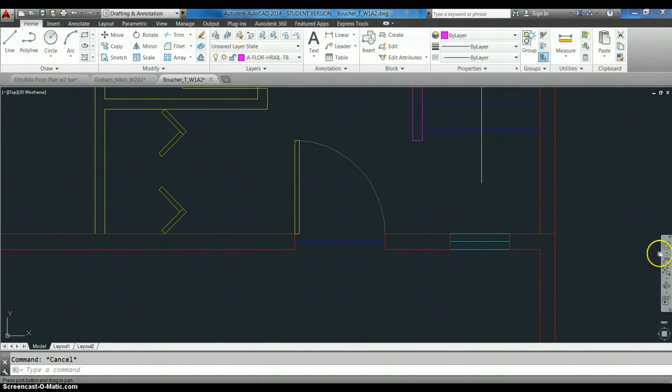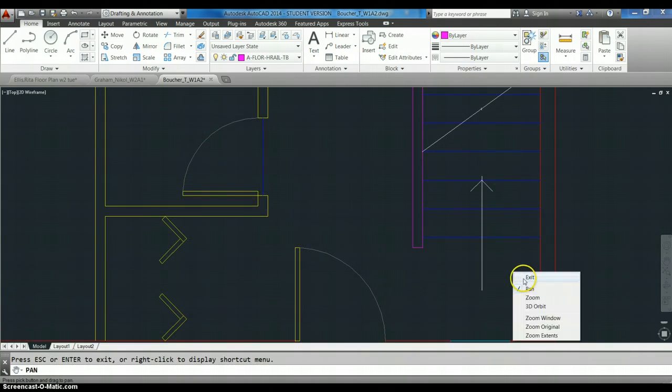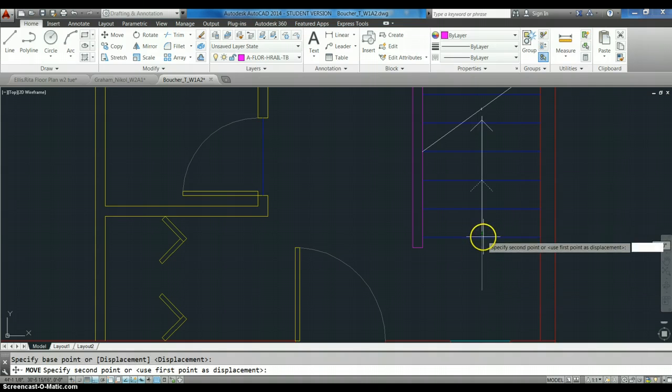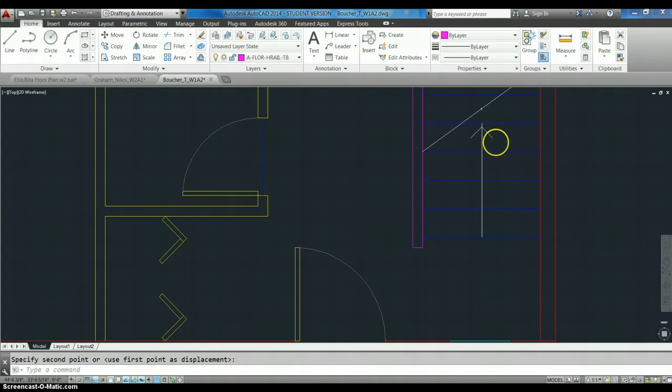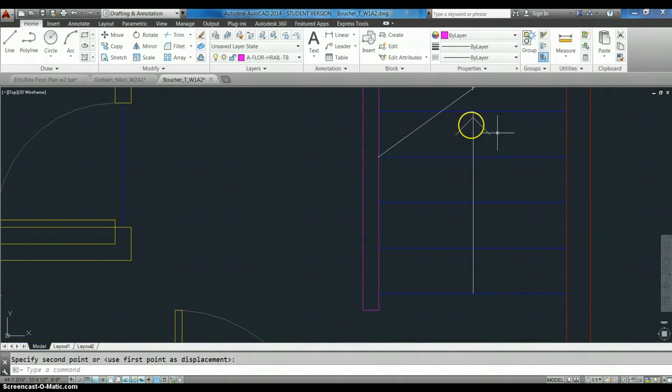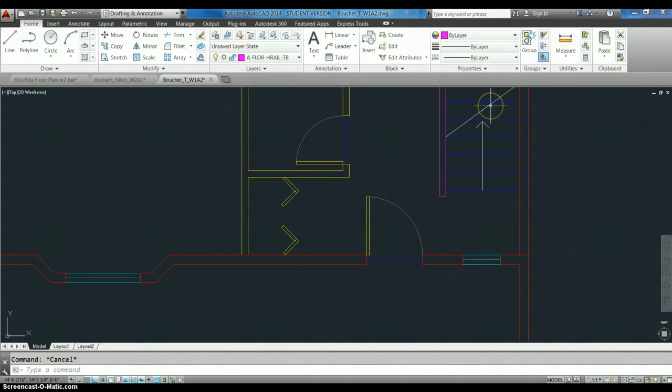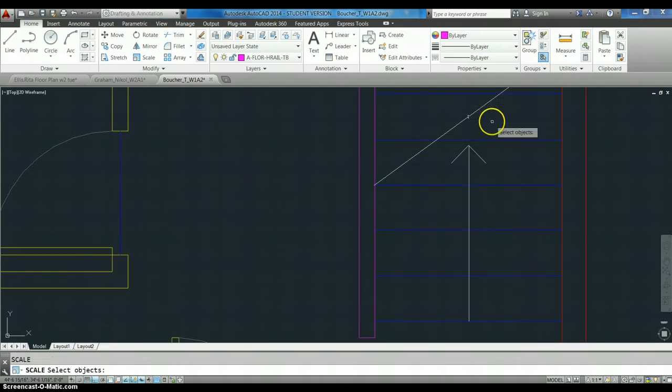A few other little things. I'm going to get my pan here. Okay, generally these kinds of arrows, we will put the end actually touching the stair. And you want to make sure that this is clean down here. So you want to fillet it up. Okay, make it clean. In your break line, I see you discovered the bonus tools, but that's really way too small, isn't it? So maybe use the scale command and scale it up a little bit.